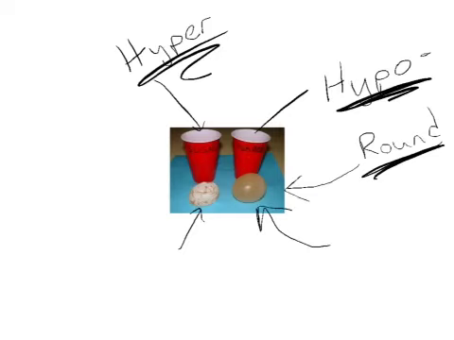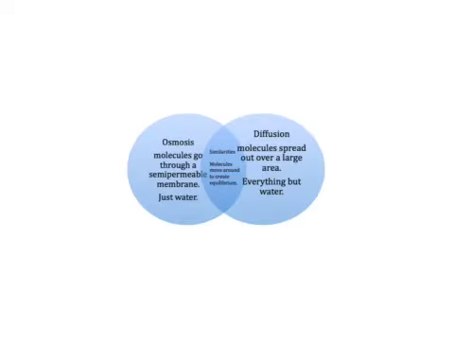So the two concepts of osmosis and diffusion are very similar, and it's important that you understand the difference. In diffusion, you're dealing with molecules that spread all over a large area. You put a sugar cube into water, it's going to spread throughout the whole area. You put salt on one side of a permeable membrane, not semi-permeable, but permeable, then this all will go across that membrane, and they'll equilibrate, they'll become an equal concentration on both sides.